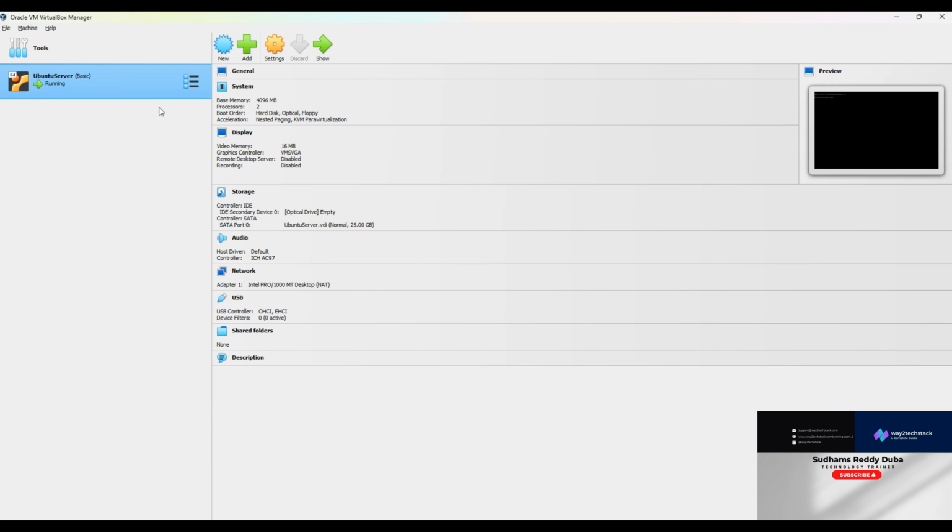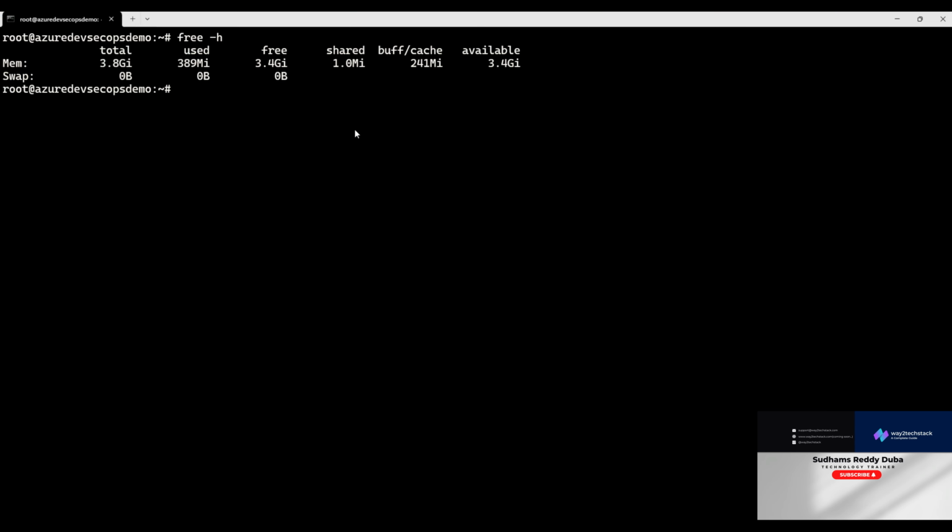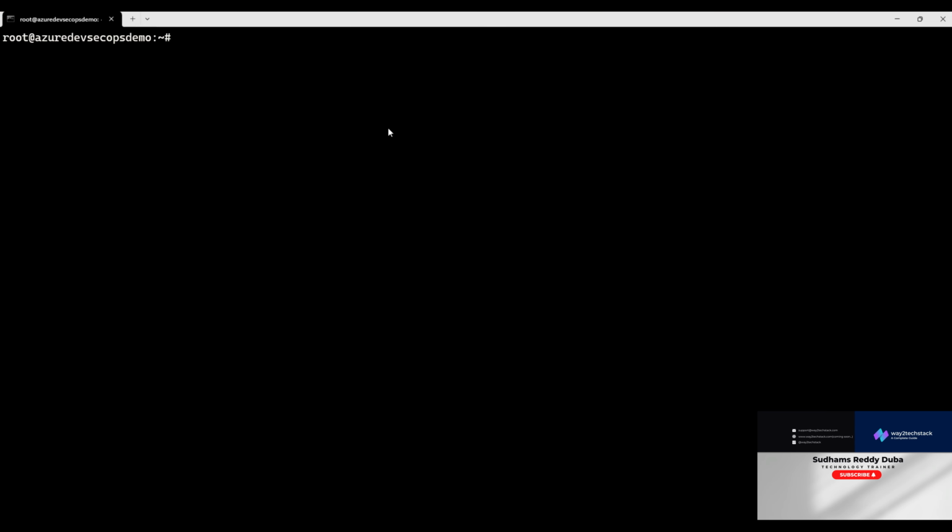On your local system itself, it could be a PC or a laptop, you can install Oracle VirtualBox or VMware Workstation. Whichever tool you are familiar with, we can use that and create a virtual machine. Now in this virtual machine, I have installed Ubuntu Server 24.04 version. I'm using Server Edition with 25 GB of disk space, 2 core CPU, and 4 GB RAM. Coming back to the system, I have not installed Docker as of now, even the older version.